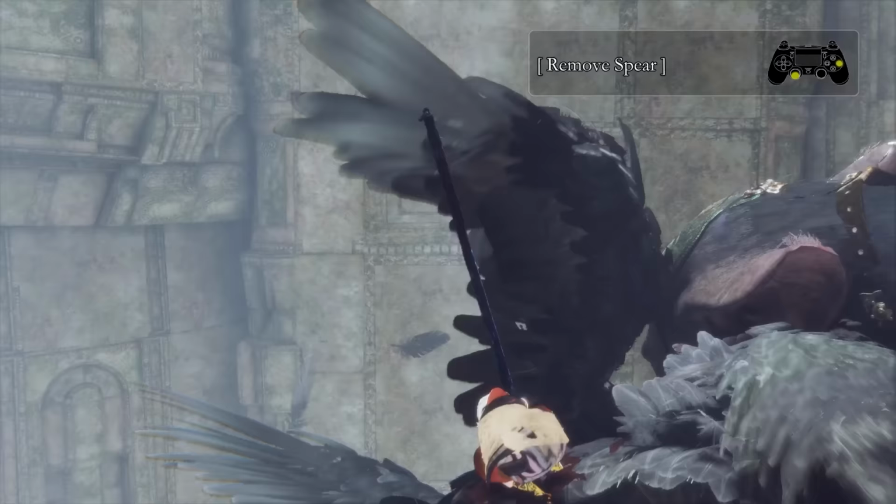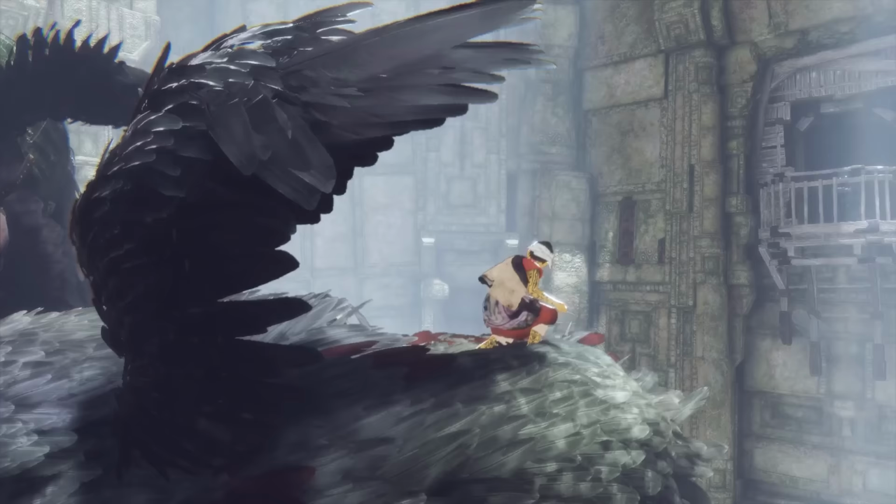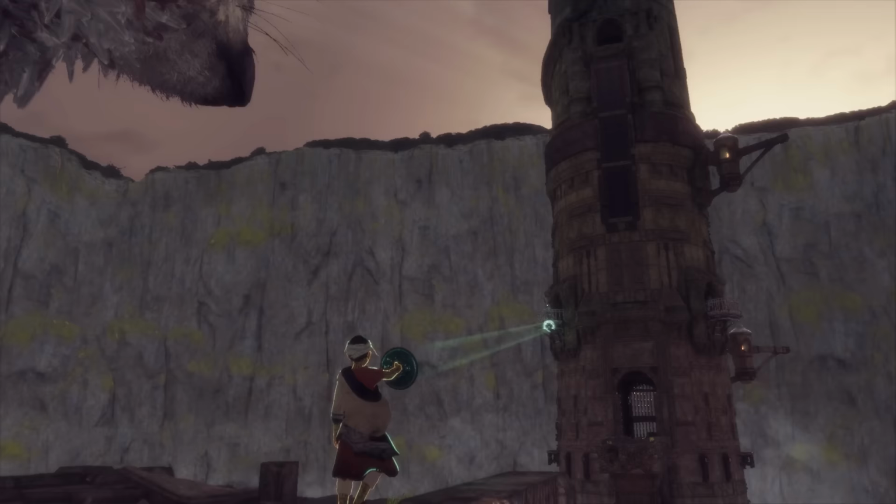I had to triple check Trico every time before leaving a room, just in case I had missed a spear. And in the process of protecting Trico from all these spears, I actually managed to unlock another trophy for defeating 20 soldiers with Trico's lightning.